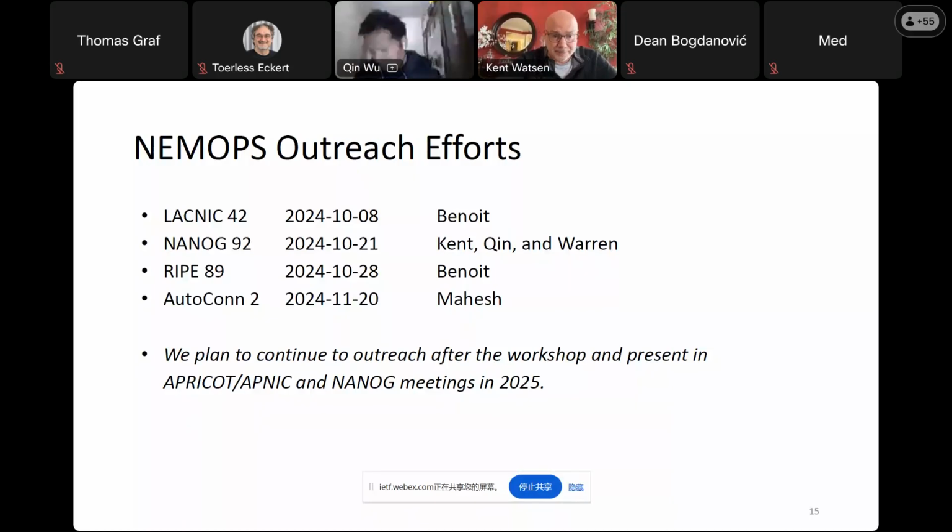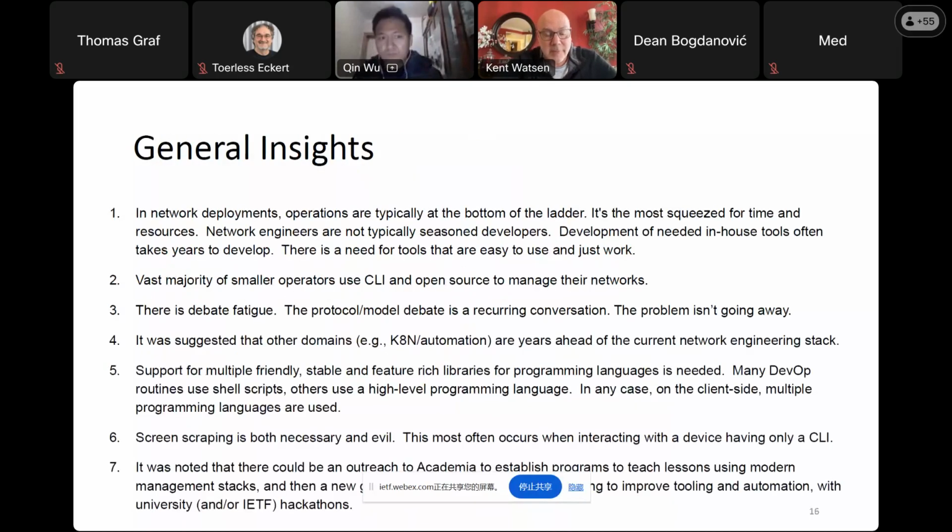Next slide, please. So we collected the responses that we received from the various operators from these, and we broke them up into two categories. There's only two slides. First is our general insights, and the next slide is going to be specific on data models. Each slide is about 7 points, so we'll just take them one by one. And these are very raw responses, okay, directly from operators.